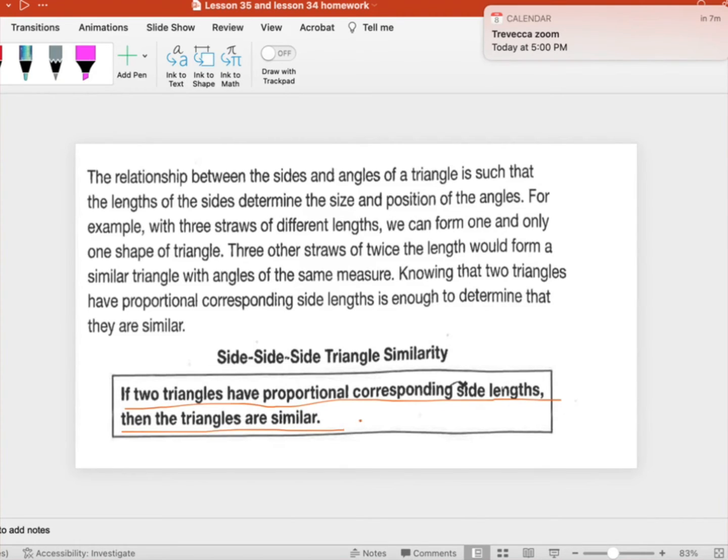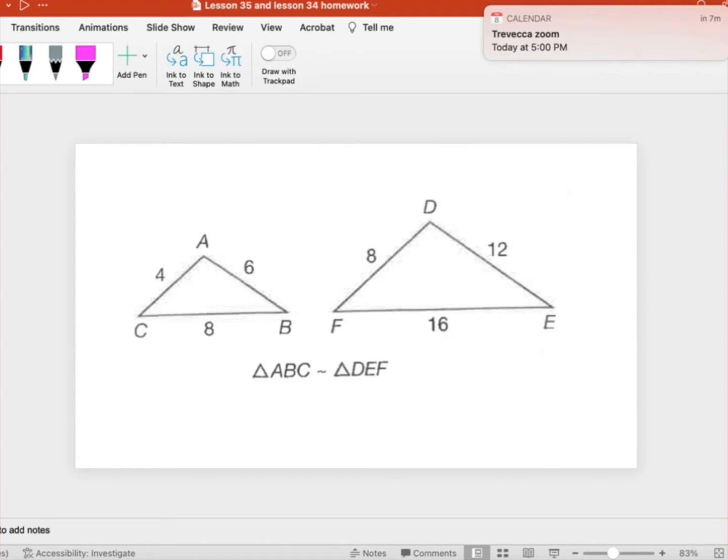And we know that because of that, the corresponding angles will be equal to each other, or in this case, congruent. We'll put the little congruent sign. The corresponding angles would be congruent. So here we are given that ABC is similar to DEF. Okay, A, B, C, D, E, F. Remember, the order that we write it in is important. Okay, so since that is so, we know that these proportions should be the same.